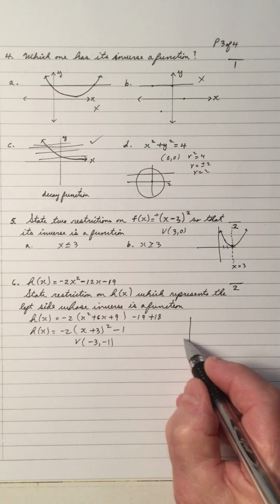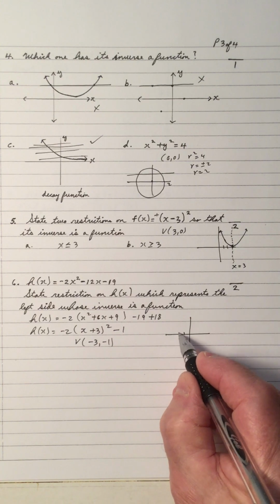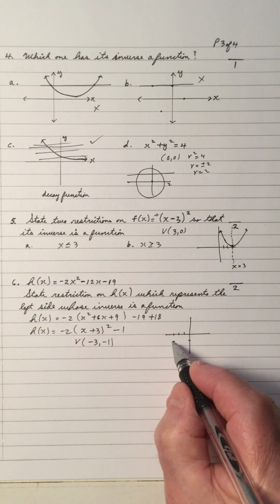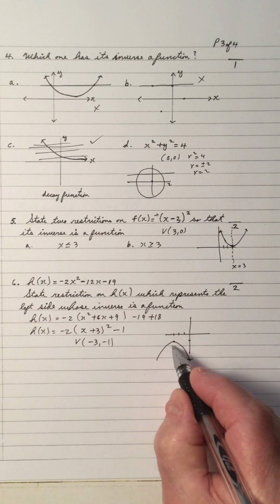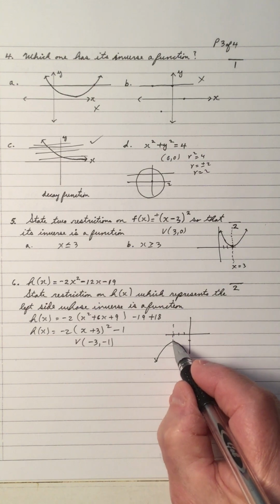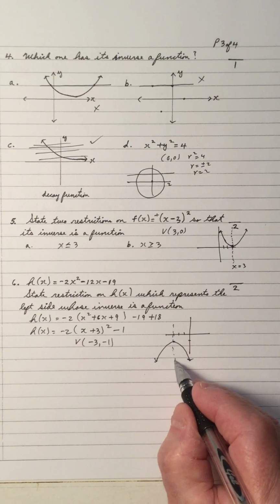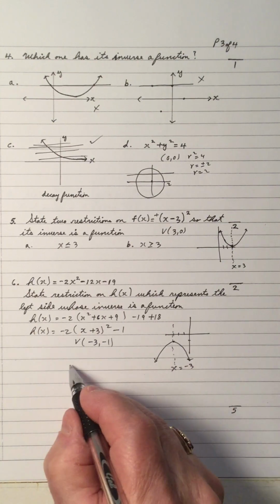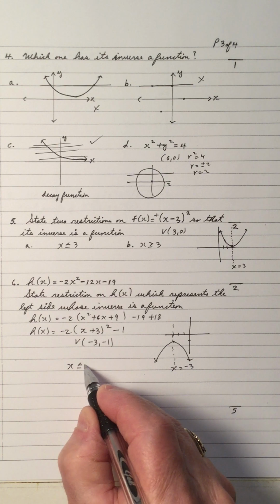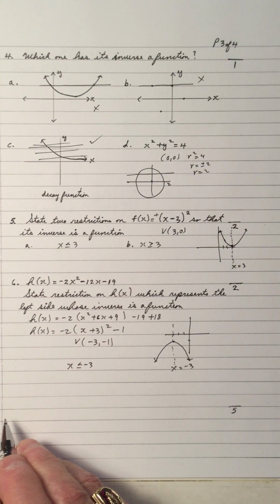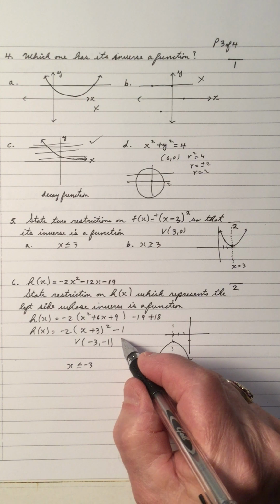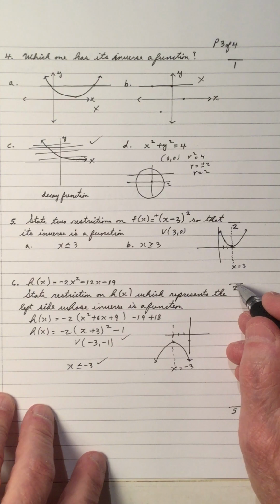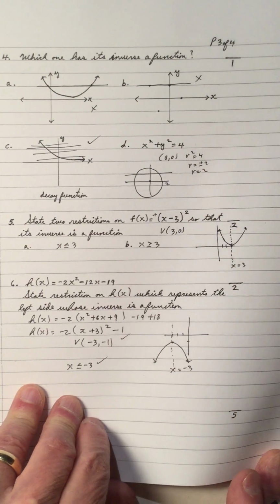As a result, I'll just draw a quick sketch. X is negative 3, y is negative 1. And because this is negative, the parabola opens down. There it is. So it's split right here at the axis of symmetry, x equals negative 3. So the left side is this side. So the left side is x is less than or equal to negative 3. So if you have this equation with its vertex, give yourself a mark. If you stated that answer, give yourself a mark. So 2 marks altogether. So 5 in total for that page.